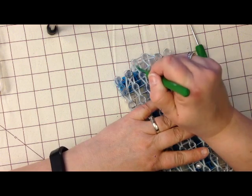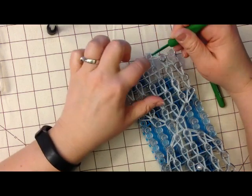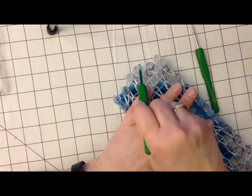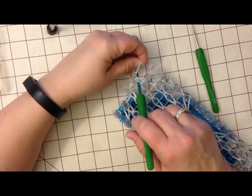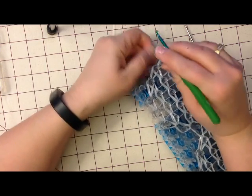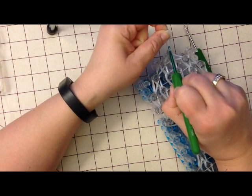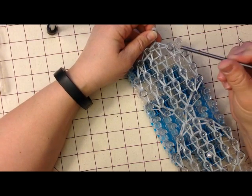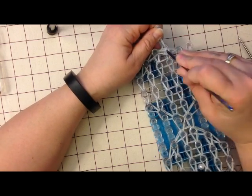What we're going to do is, it doesn't matter which side you decide to loom, just grab two bands and hook them over. It's very tight at the top here. And then you're going to push your hook down the center there and out the side. Grab two of the light gray bands. Hook them over your hook, pull them back in to that channel around the outside of it, place your bands back on your hook, and take the two nearest to you, lift them up, over and off your hook, and pull tight. Now this is where I then go to a metal hook with no cushioning, and we gently ease this off the loom.